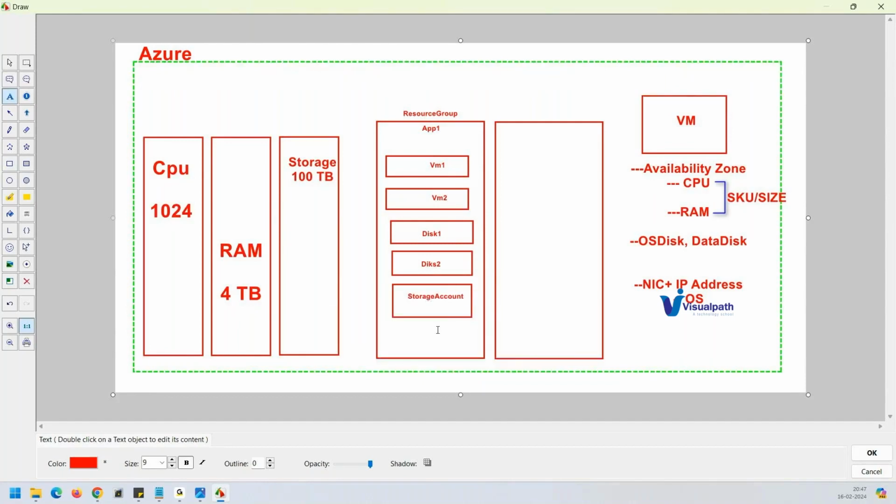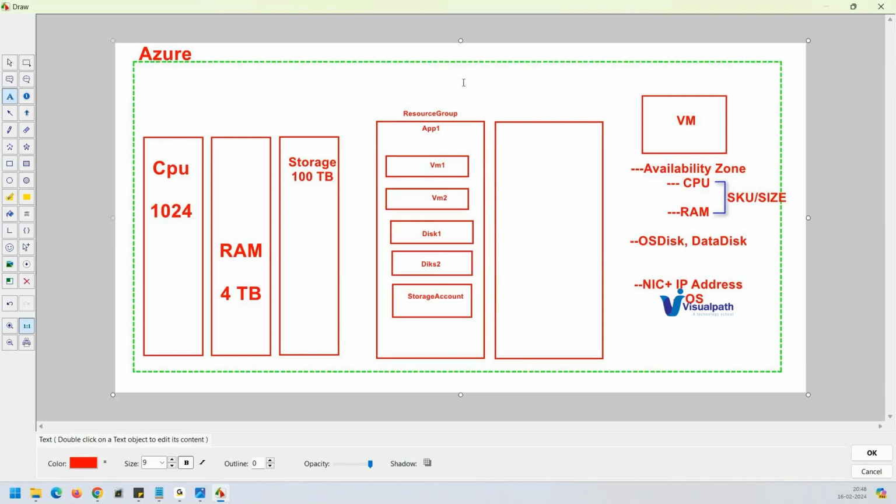The point I'm trying to make you understand here is that the concept of the resource group is nothing, it's just like a folder. If in your organization you have multiple departments, like HR, sales, accounts, and finance, you can create one resource group for each department.